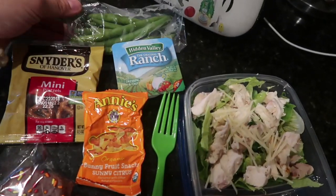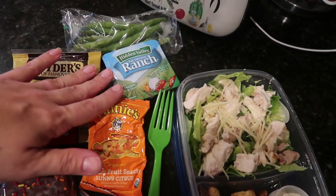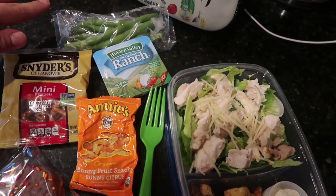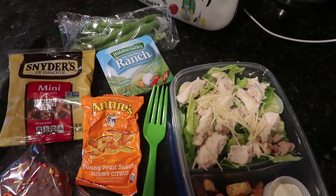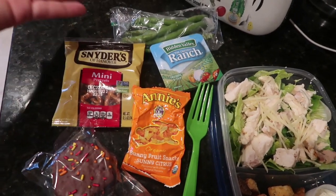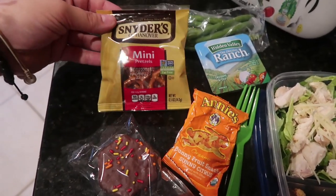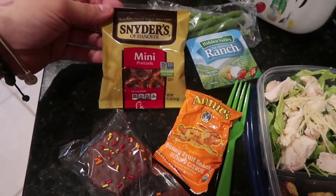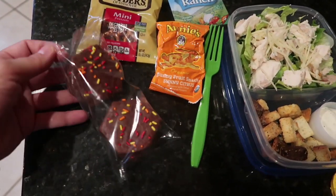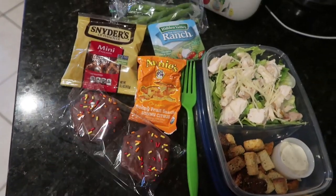I put these green beans back in just because these are from yesterday and he didn't eat them. With the salad he may not be interested anyway, but I hope he didn't lose interest because he used to eat these by the bucket full — I'm surprised they came home uneaten. Hopefully he's not out of that phase because obviously fresh green beans is healthier than some of the other stuff. I also packed him a small thing of pretzels for crunch, of course a little Annie's fruit snack, and his sweet treat of the day is those Little Debbie fall party cakes. And that's it for his lunch.